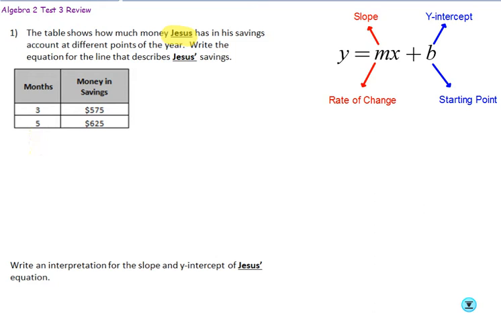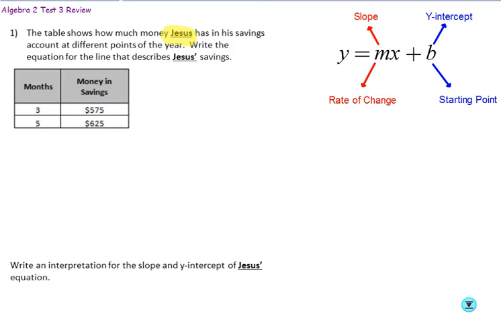We want to figure out two things. We want to figure out where they started. And if you look over here at the top right-hand corner, slope-intercept form, y equals mx plus b, the b represents the starting point. So in this case, the b is going to represent how much money he opened the savings account with. The m, the slope, represents the rate of change. That's going to represent how much money he's saving each month, right? Because we're assuming he's taking some money and putting it aside each month into a savings account. We want to know how much he is saving each month.